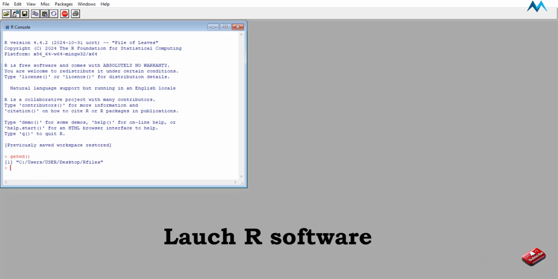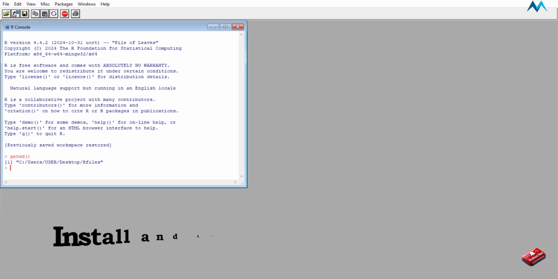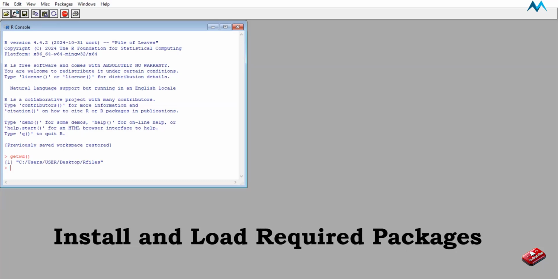So this is R. Of course, the first thing is to look at the necessary packages that are needed. The data we have is in an Excel file, and we'll need two packages: the package to read Excel and the package to run Fleiss Kappa, and that is irr.